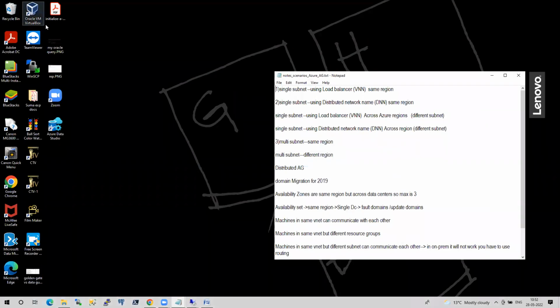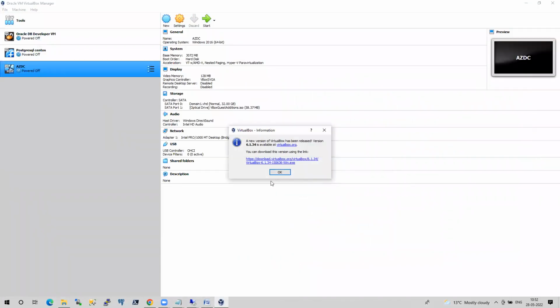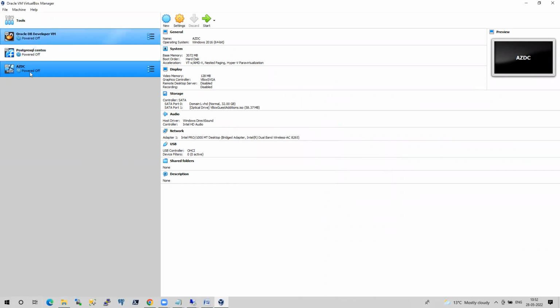I could do this on my own machine with Oracle VirtualBox, but my capacity is 32 GB RAM, and if I start working on machines, it is dying and shutting down automatically. I don't know where the problem is. Of course, I have Postgres, Oracle, everything on my laptop, so maybe because of other software. Instead, I will try to do this here, because this is the ideal way to mimic the on-prem environment. If I'm not able to, at least there is one more option, creating it inside the Azure server. That is the only option I am left with.